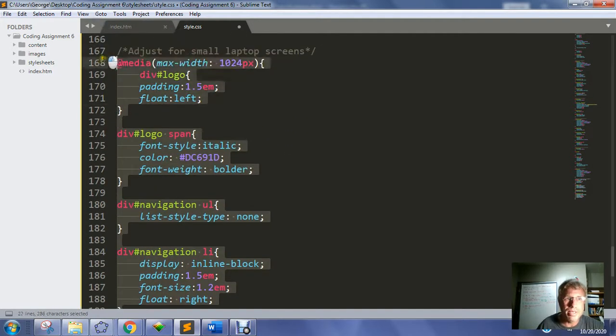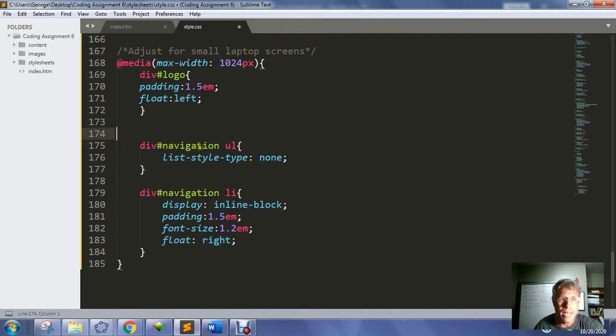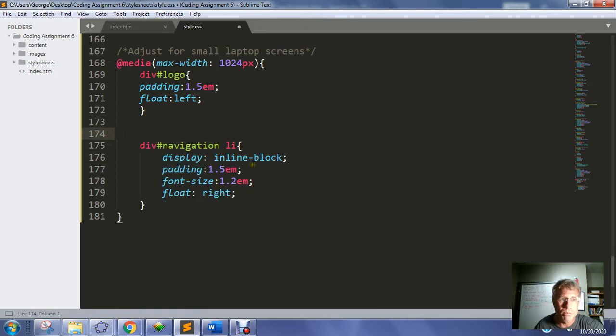I'm going to have to apply some indentation to these to get them indented correctly. I don't need to make any modifications to the span, so I'm going to get rid of that, and I don't need to modify that. But what I want to do is get rid of the float left, so I'm going to change this from float left to float none, no floating. And we're going to change these from float right to float none.